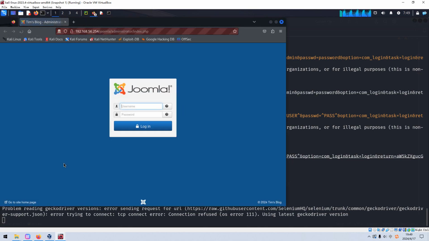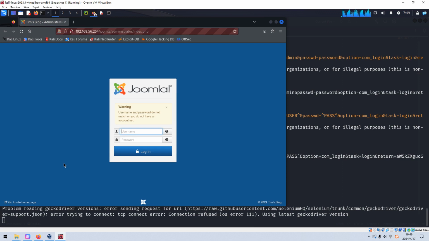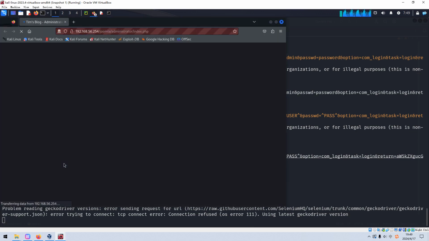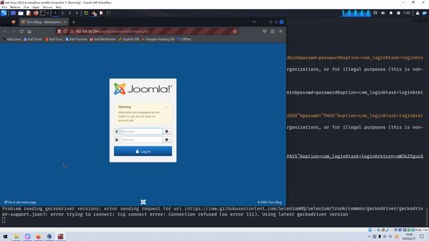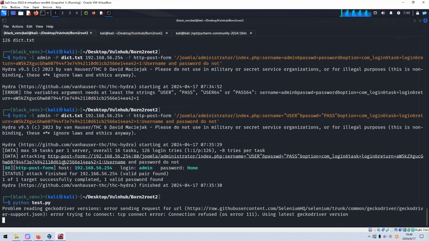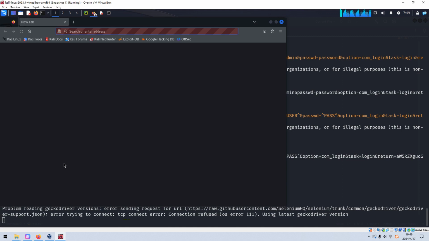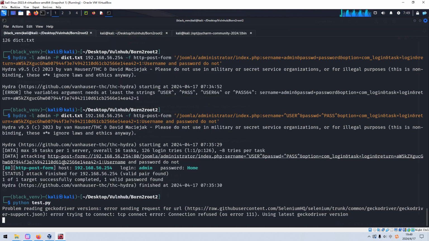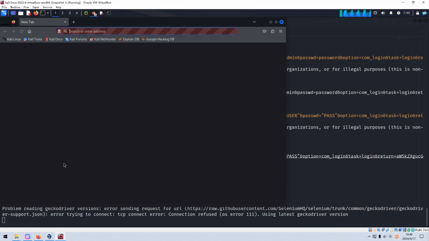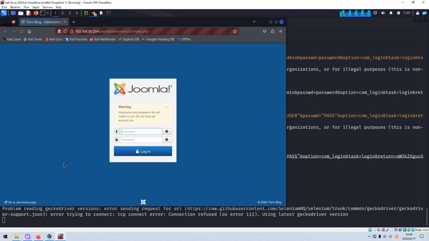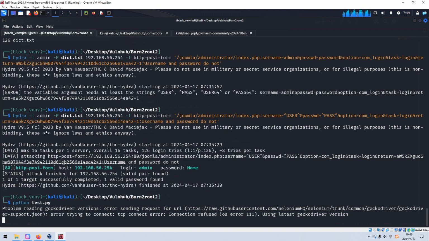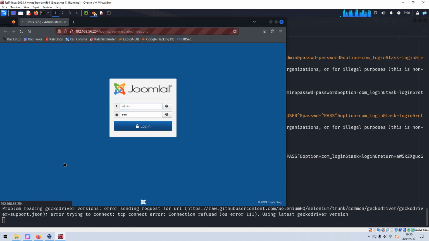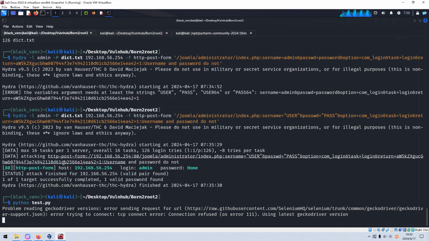Normally, I think there are at least two options to crack online applications like SSH, HTTP, and others. The first one would be Hydra, which I like the most, and also Medusa. And if the target is running a web application, we can also use the Burp Suite Intruder module to do the cracking.